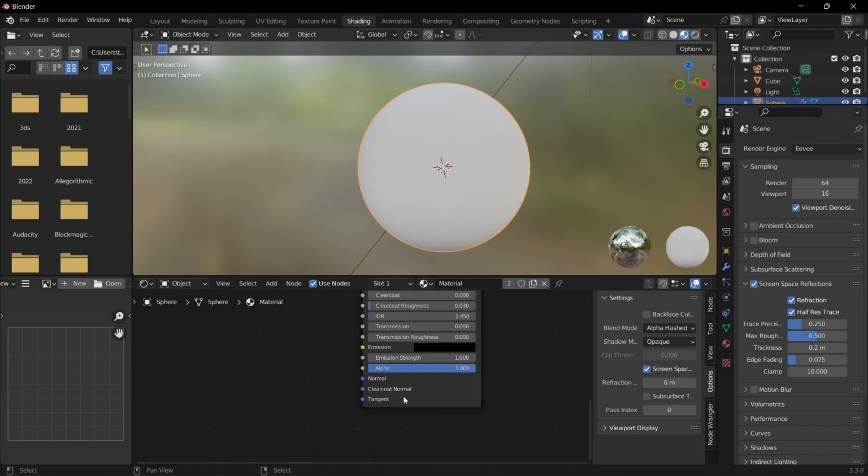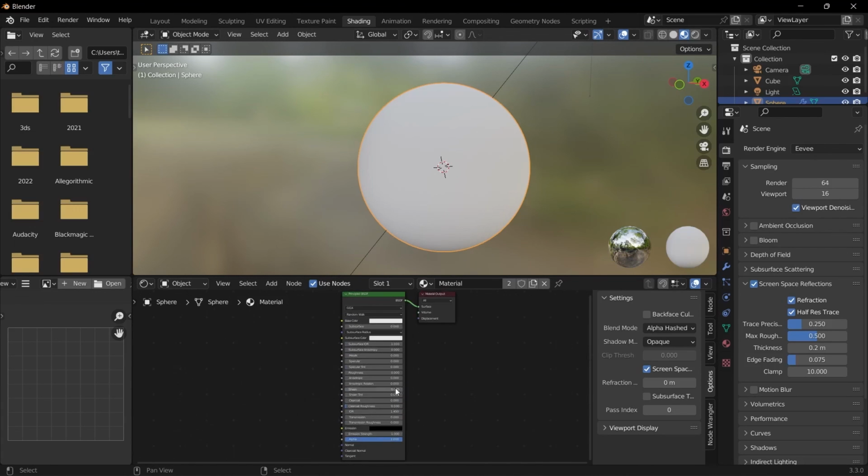And then clear coat normal and tangent are something that we won't be touching in this series as they're a bit more advanced options. However, clear coat normal is similar to normal, but for clear coats, pretty evidently. We can change the bump of our clear coat layer. And then tangent controls not the normals, but the tangent for our anisotropic layer. Once again, this is something in Cycles that we don't need to worry about. But all of these dark blue nodes essentially do the same thing, adding bump, or influencing the pattern of light scatter on your material.